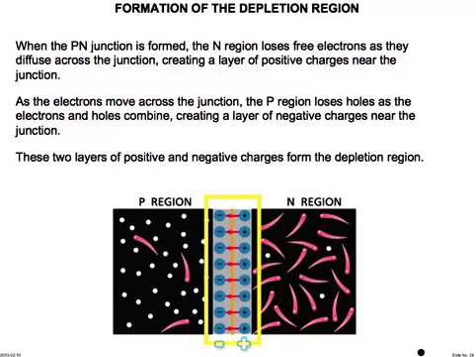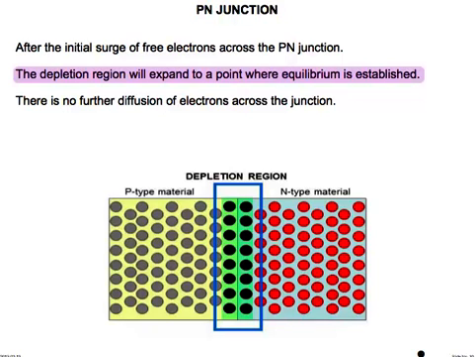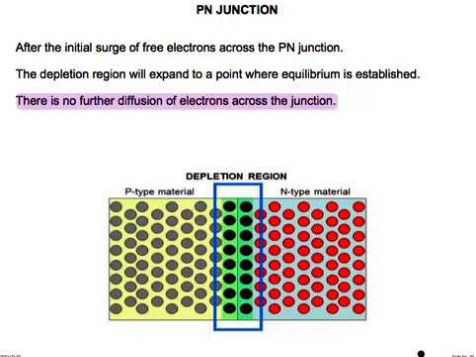This area is what we call the depletion region, and it's the whole basis behind the operation of our diode. From here, once these electrons have moved over and are residing in the holes that were left in the P-type material, we get to a point where the electrons on the N-type material no longer see the attractiveness of those holes because of the large negative potential on that P-type side of the depletion region. And therefore it creates a state of equilibrium where we've got this range in the middle that has a negative and a positive charge, and no longer can electrons flow over.